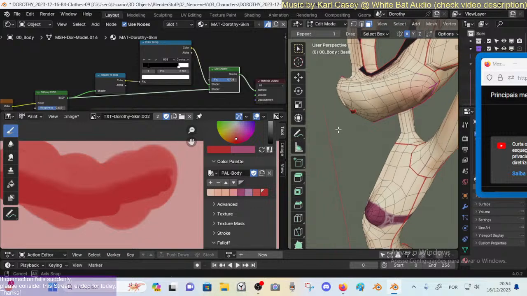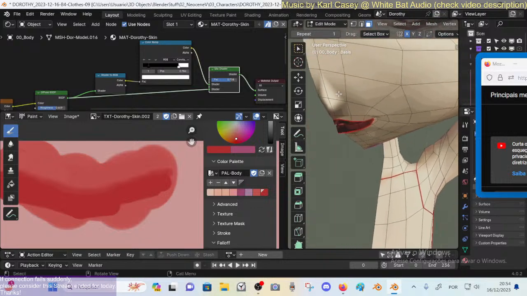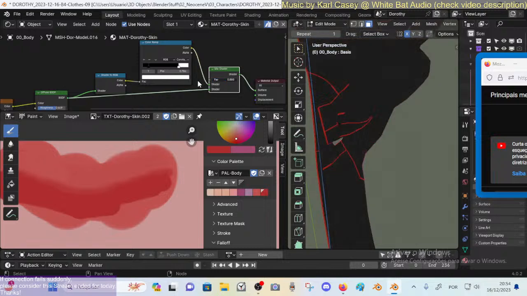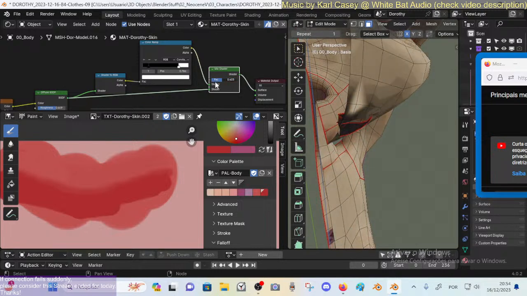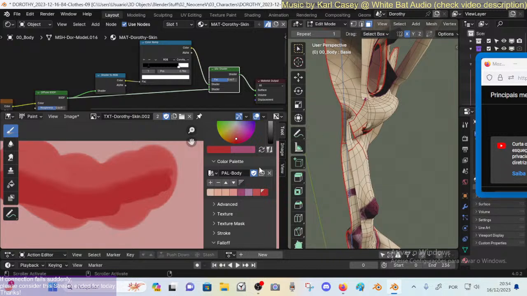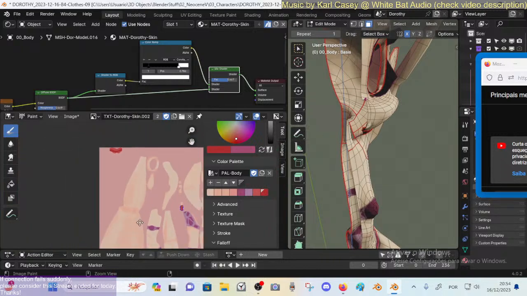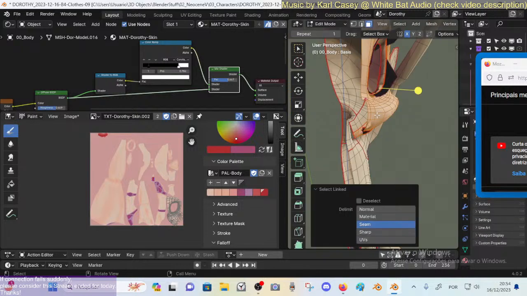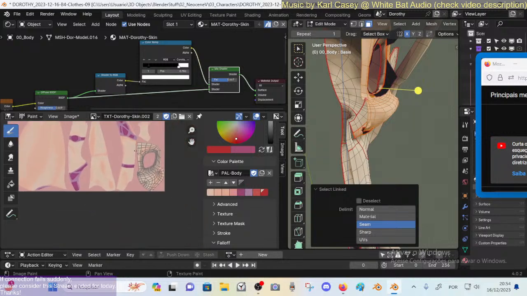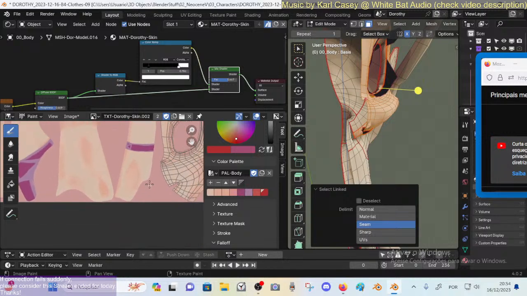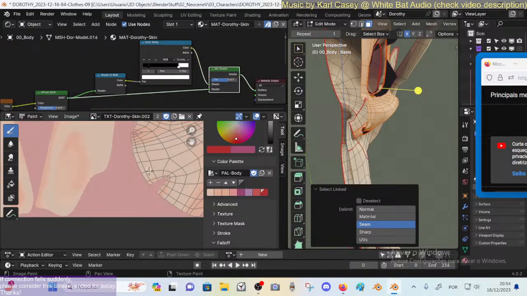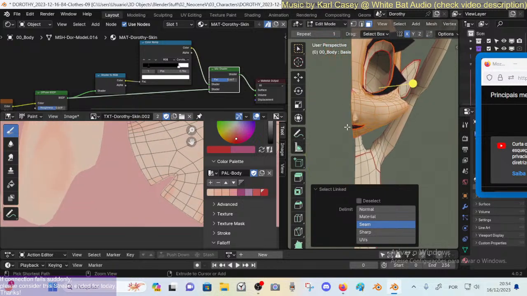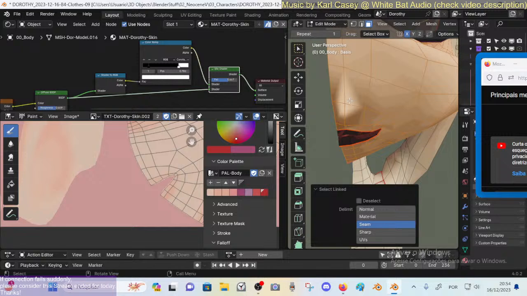Okay, and then I really don't know what's going on here. Is it possible that there's a spot that I've made wrong in the texture? It could be, so let's just check this out. I don't see any wrong spot here.